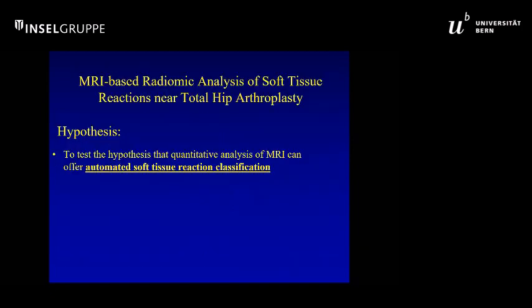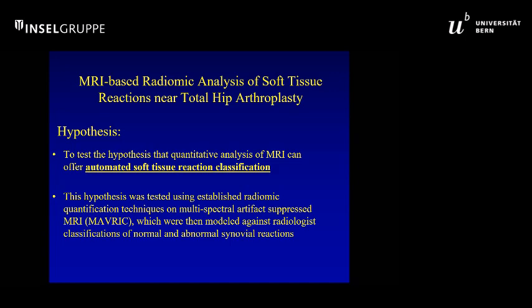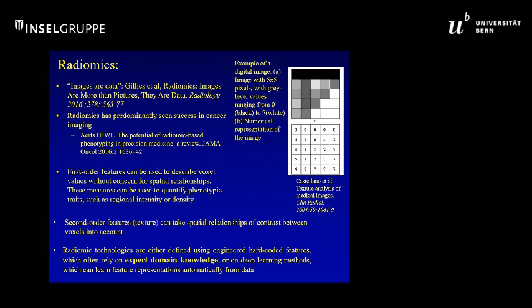So now you're wondering, how can I do this at home? And this is where we're trying to think about using radiomics to automate the evaluation of the MR data. So we had this hypothesis that we could do this based on the techniques that we're using. Radiomics has been around a while. It's not true machine learning, in the sense of the concept of images as data. This can be first order, which is without concern for spatial variation within the individual pixels, or it can actually be second order, where you take into account the spatial relationships.